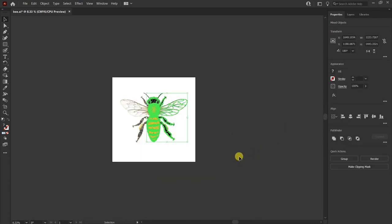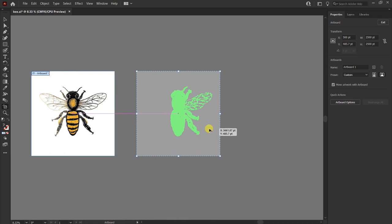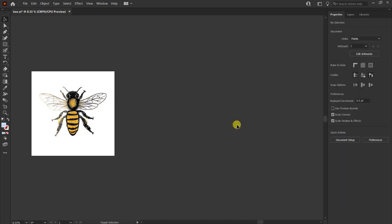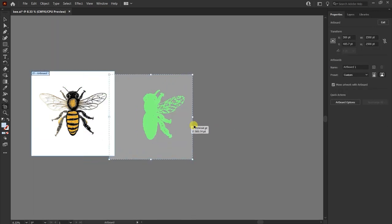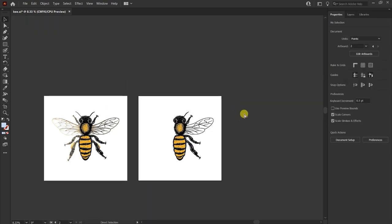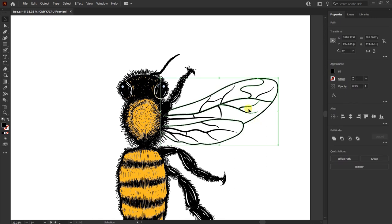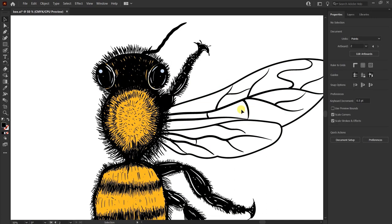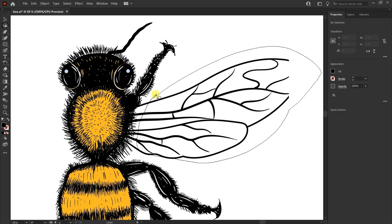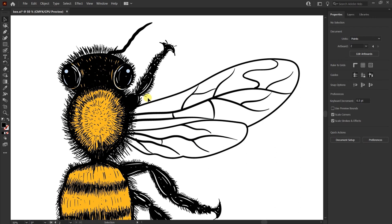So let's copy this artboard. Copy this whole artboard. Copy this. So this is how the honeybee is looking. And I need to select these parts as well. So I've selected all these parts. Again, I need to select them.